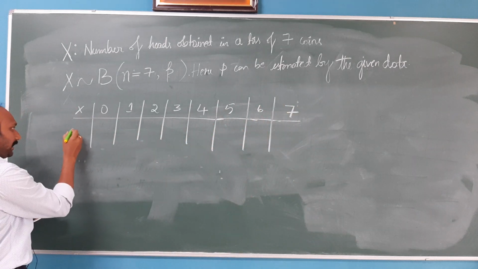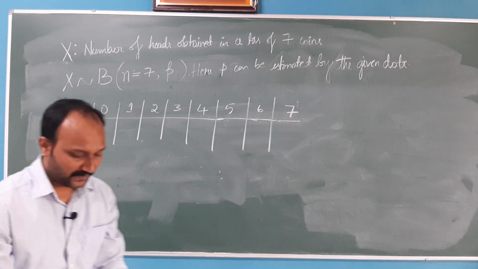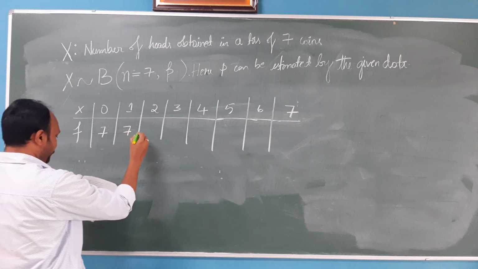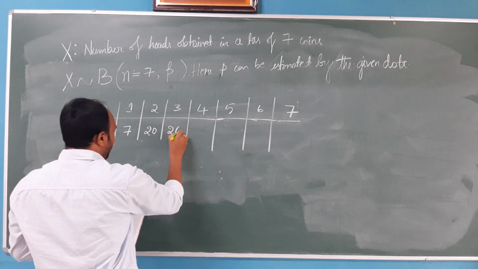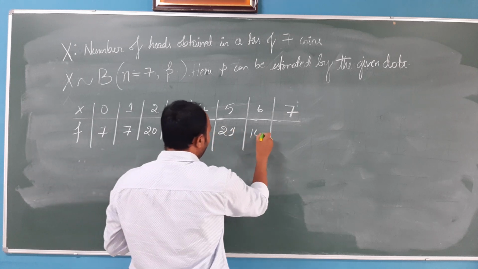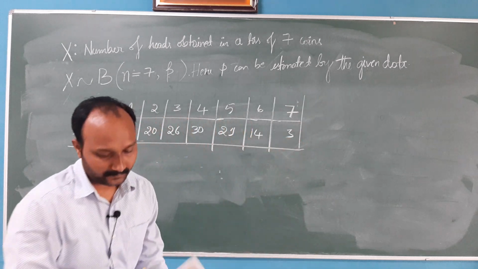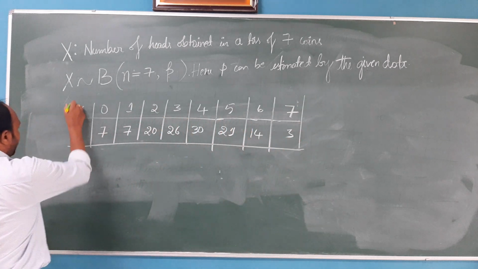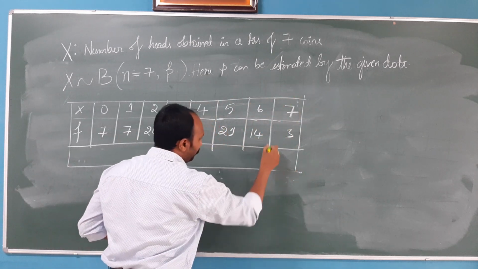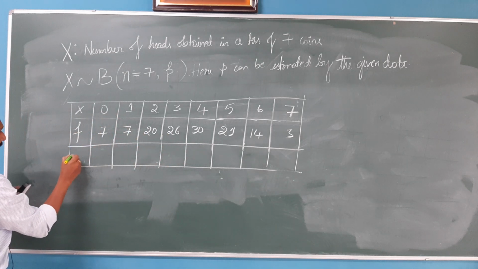And also we have observed the frequencies of number of heads. So what are the different observed frequencies? Let me copy that. 7 for 0, again 7, next 20, 26 followed by 30, 21, 14 and 3. So these are the observed frequencies. Now what we need to come up with? We need to add one more row to this. What is this row?